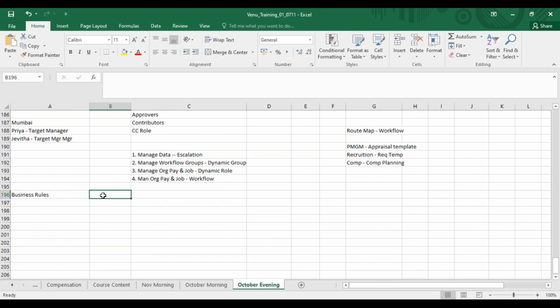So for any process, if you want to implement some logic, you can configure business rules. The common scenarios where we use business rules are, first, defaulting the fields.